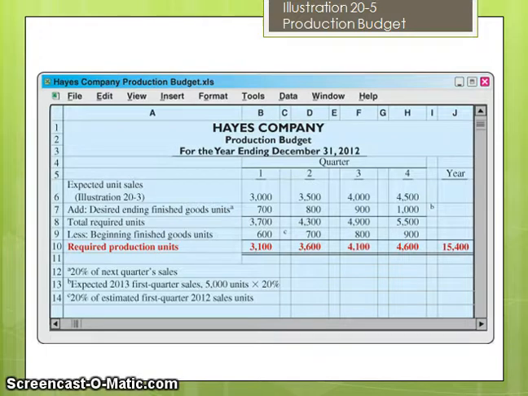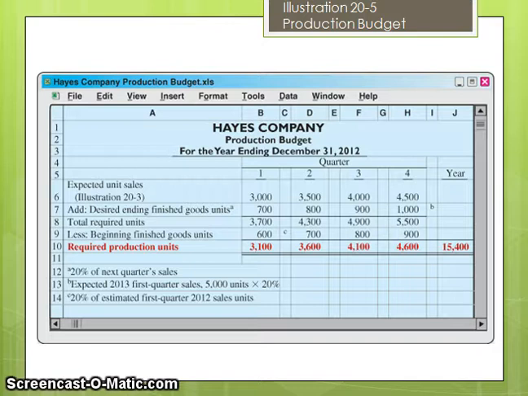So we did that first, and that's what we're referring to, that illustration 20-3. So there's those same numbers that we had in each quarter. The 3,000, excuse me, got the yawns today, sorry. The 3,500, the 4,000, and the 4,500. Okay, so we got those from that sales budget. Now, I also need to consider something else. All right, if I'm expecting to sell 3,000, do I need to produce 3,000? Maybe. Two things I need to consider: ending inventory and beginning inventory.